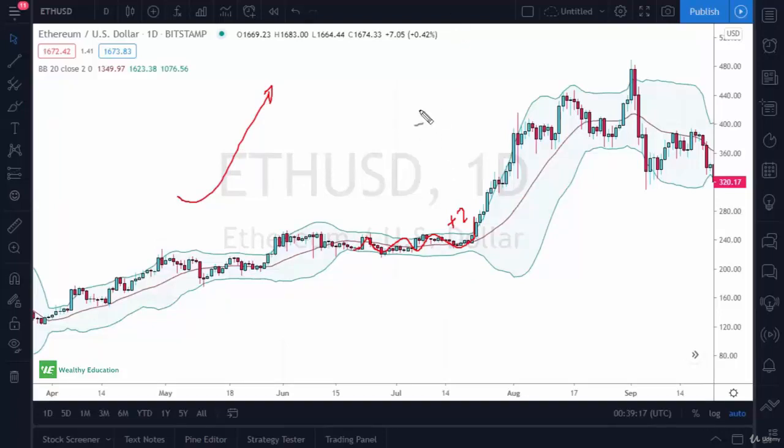To trade this is very simple. What you're looking for is a return to the 20 SMA, the midline. And if you look at this, you really didn't get that until this candlestick here. So you rode this from somewhere around $250, depending on exactly when you got in. But even if you waited until the end of the day, you're talking $260 to about $400. As far as the stop loss is concerned, you just simply put it on the other side of the Bollinger Band, or if you want to be a little more conservative, on the other side of the simple moving average. Pretty straightforward in and of itself.